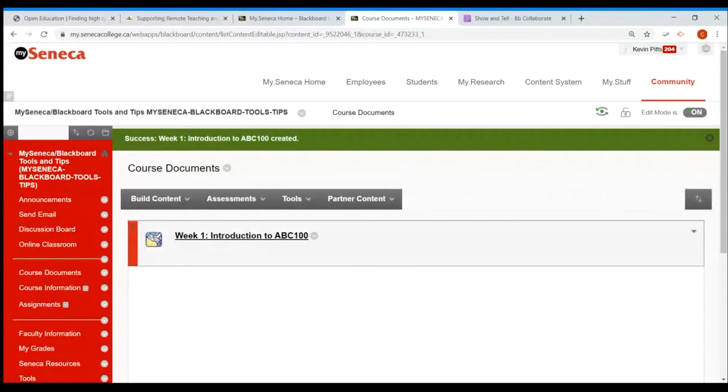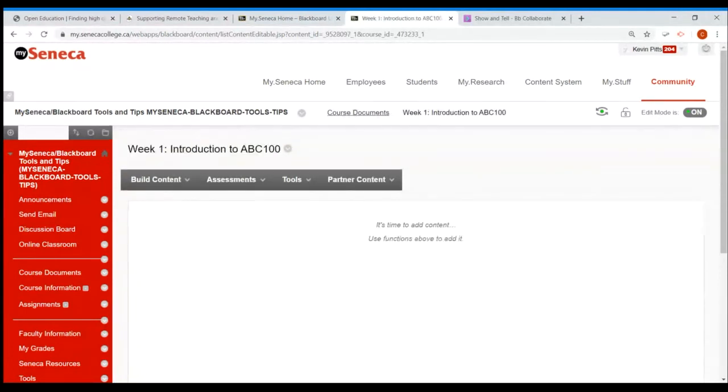Now I want to go in there and start adding content, things for students to do. Remember, in an online environment, they're always going to ask you, what do I have to do? When do I have to do it? How do you want me to do it? Etc., etc. So we want to put those things in there. Explicit instructions. And as you can see, as the weeks build, we'd have week 1, week 2, week 3, all the way to the end of the semester. You don't have to do it by weeks. If you have units, unit 1, unit 2, unit 3, whatever, topic 1, topic 2, topic 3, that's totally what makes sense for your course.